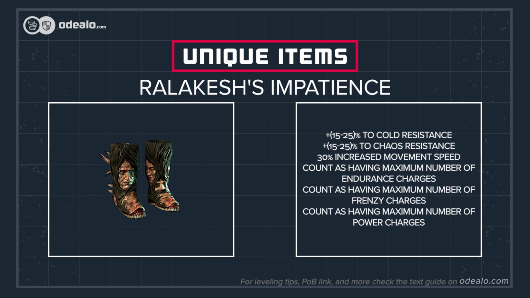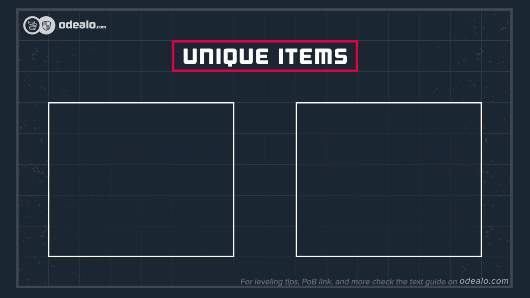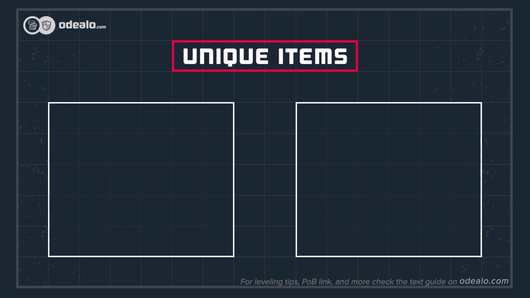Ralakesh's Impatience boots cause you to be treated as on maximum power, frenzy, and endurance charges. Conjuring all of these in any other way would be too inefficient and difficult. You can still benefit from Inner Conviction Keystone or absorption charges. The build is not very tanky, so using the Graven's Secret belt is quite a good idea. It grants you 1 extra maximum power charge and tons of life recoup from the elemental damage you take.